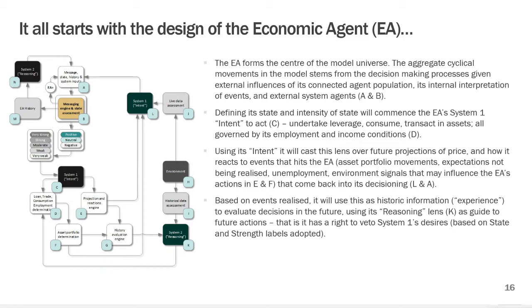And system 1 and system 2 work in intent. And also we look at reasoning. So the intent and reasoning components are a lens that are used through this whole system for all agents. The intent is then to drive its actions in the model, whether I invest, whether I consume, whether I take on additional leverage, and external events such as being unemployed, whether I then subsequently consume signals from other agents and start to consume those type of attributes. In the system 1 and system 2 blend, system 2 acts as a veto for system 1. So the intent may be vetoed by some more reasoning, depending on the strength of the intent.